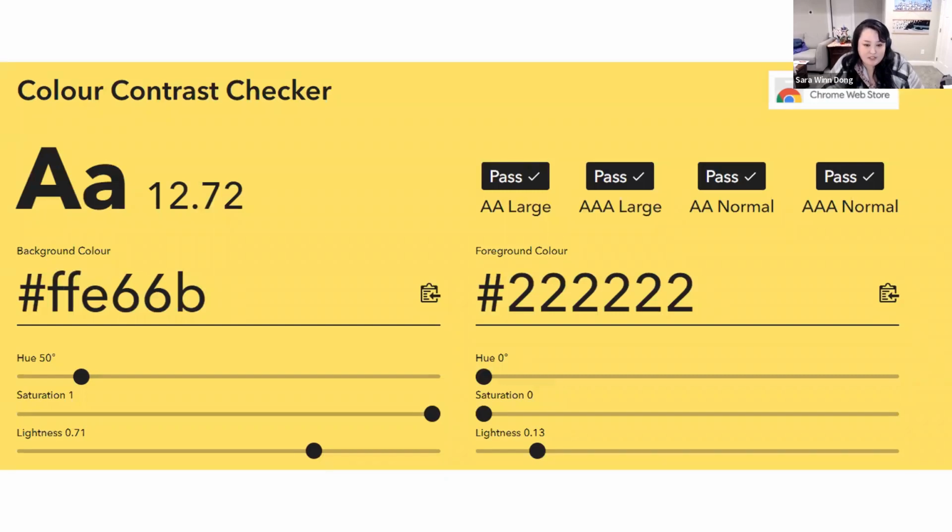And then there are resources where you can put in the colors of your background and your foreground or your text and see if you have enough contrast. And there also is another version of this where you can see what your graphic would look like with different levels of color blindness. So particularly if you have graphs that are comparing, for example, two bar graphs, making sure that those are two opposing colors that someone's actually going to be able to see the difference is quite important. So if you don't have a friend to ask or someone to look over your colors, you can use a lot of these online resources as at least one layer of checking how the color scheme and the color contrast works.